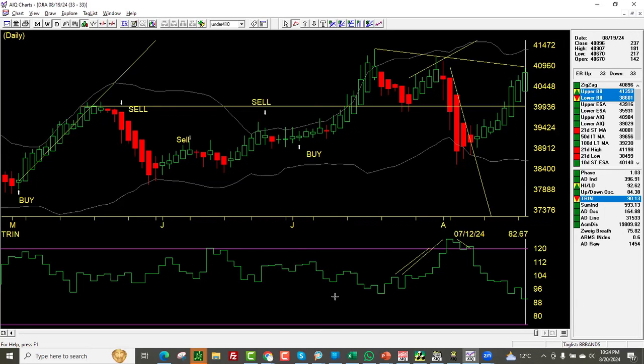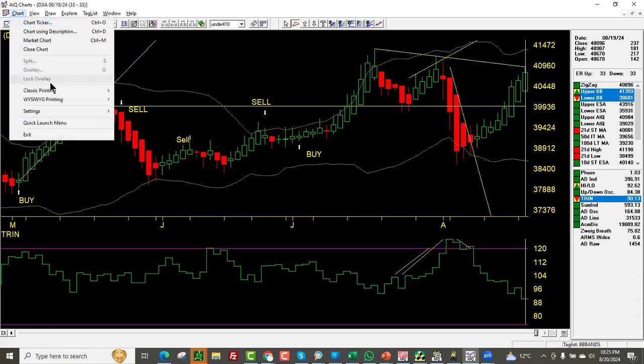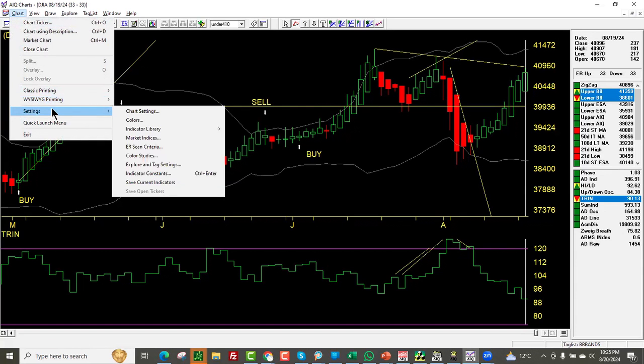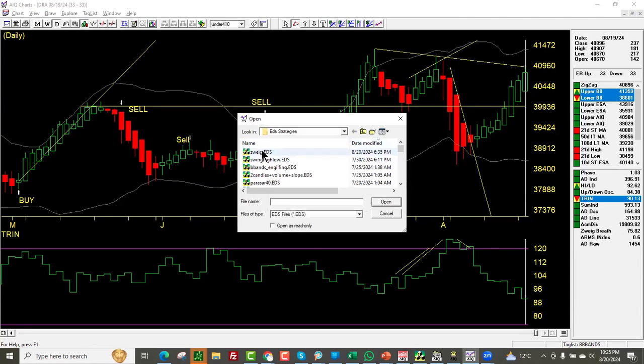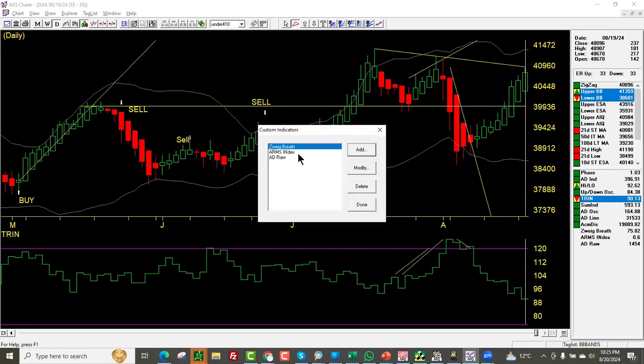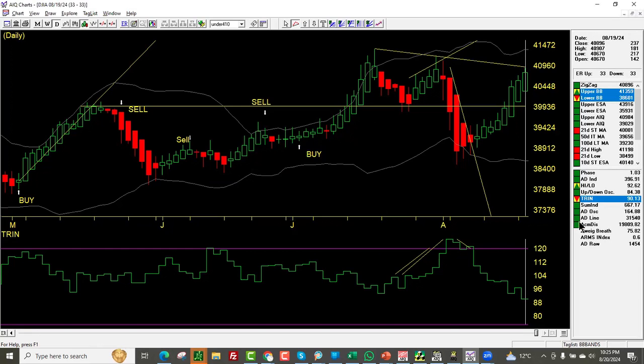If you're not familiar with how we do that, I'll just show you real quick. We make that Expert Design Studio file and save it, and then we go into our chart settings and go to Indicator Library, EDS, which is Expert Design Studio Indicators. I add it by finding the file that I've created. That's the one we just saw briefly. Once I open that file, I can create an indicator out of any of the defined indicators I put in there. In this case, I created the ARMS index itself, with a zero line. And so there it is down here.